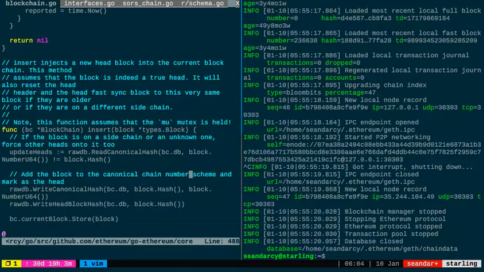Insert injects a new head block into the current blockchain. So you pass it one block. This assumes that the block is indeed a true head. It will also reset the header and the fast block to the very same block if they are older.